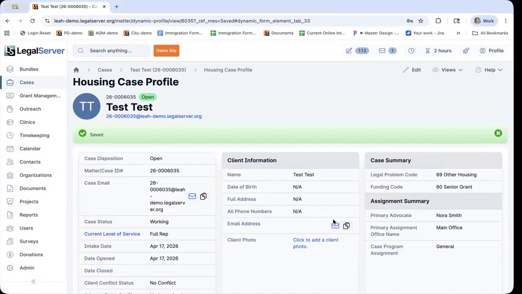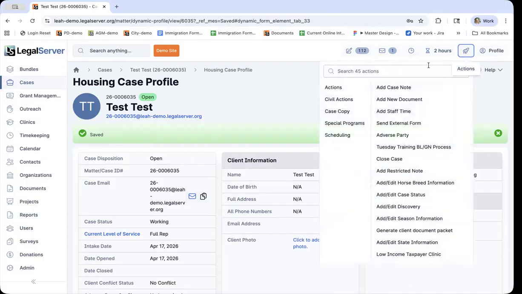We do also want to point out that we have a full calendar here in LegalServer, which can be used to add events and tasks and deadlines both to case records and also just generally. So we can use this if we want to record things like staff meeting events or a task to build a new report here in LegalServer, things that wouldn't be case specific, but just specific to a user or users.